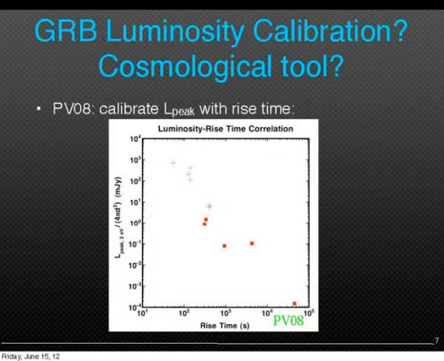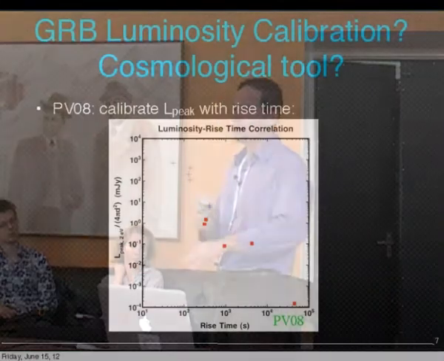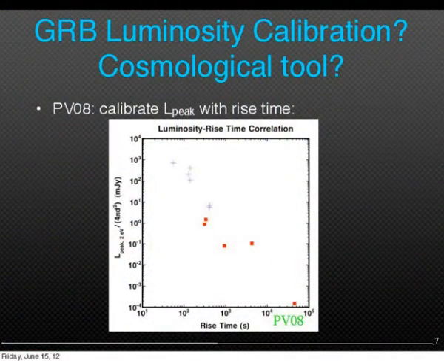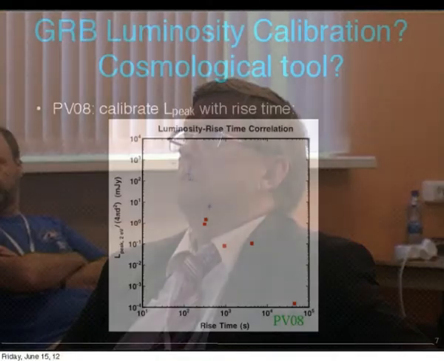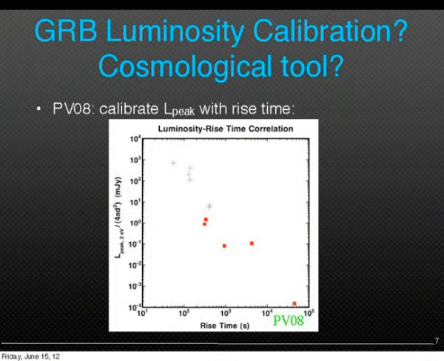So we've been hoping there's going to be a GRB luminosity calibration for years, and nothing has really come of this. There was an interesting paper, Panaitescu and Vestrand, 2008, which is a paper I love to refer to because it gathered all the fastest light curves, dozens and dozens of them, and you realize most of them do not catch the rise. But one of the interesting things they did was plot a luminosity and rise time correlation, and you look at this and you go, wow, this is great. We should follow up on that. We should bet our scientific reputations on that.